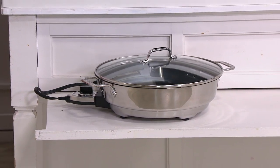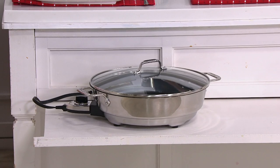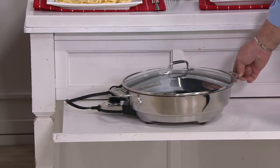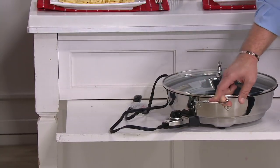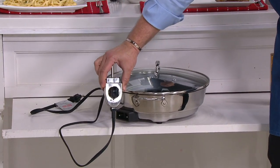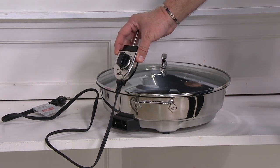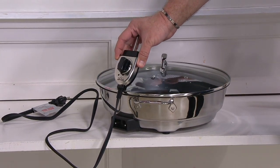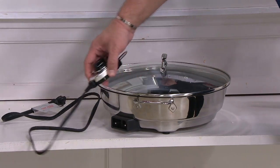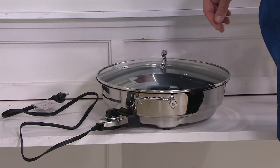We're super excited that we can bring this piece to you with a seven-quart capacity. This is all controlled by a probe, and this probe is super easy to work with. You're going to dial up your temperature whenever you need. Will this get hot enough to fry in? This will get hot enough to fry in and sear, and low enough to keep warm on a warm setting. You can braise beef short ribs — sear them and then put it on a nice simmer, nice and low and slow.